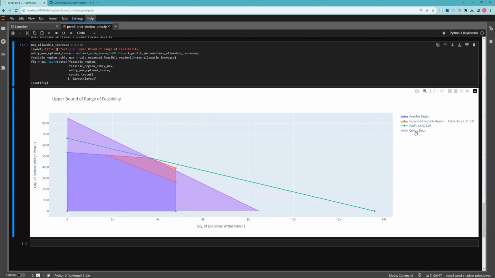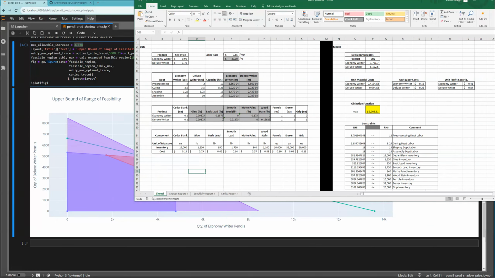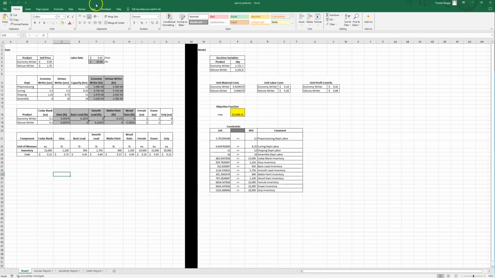But you also may be left with a question at this point of, I've just stated 3.538. How did I know that value? And the easiest way that I've found to do that is using Microsoft Excel's sensitivity analysis tools. And so this is the workbook that I have on GitHub that shows the solution to this problem using Microsoft Excel and the native Solver inside of it. And when you run that Solver, you have the ability to expose some reports at the end. It's very easy. It's just the dialog box that pops up where it says the solution is to be found, and then on the right hand side you can click different reports to show. One of those reports is the sensitivity report.